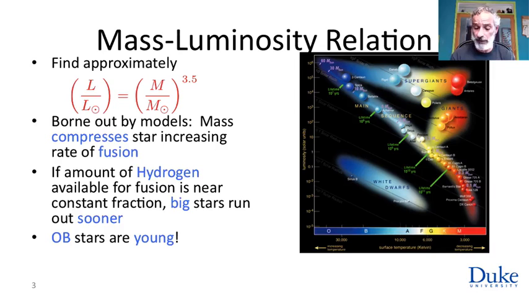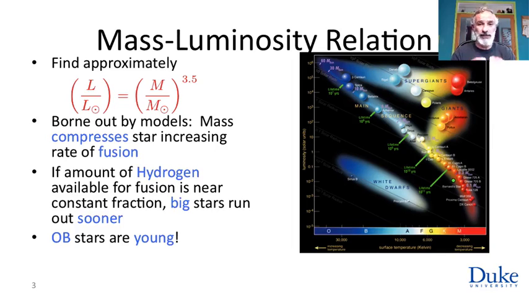Remember, right over here, the sun has a main sequence lifetime of about 10 billion years, and stars with luminosity 10 times that of the sun, it turns out, only last 1 billion years. And up here, the really bright type O and B stars might last only 10 or a few million years, and the lightest red dwarfs last hundreds of billions of years. What that tells us is that if we see a type O main sequence star, since they only live 2, 3, 5, 10 million years, that star is brand new. When the sun was formed 5 billion years ago, that star was nowhere near existing.